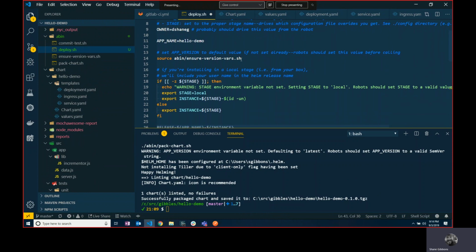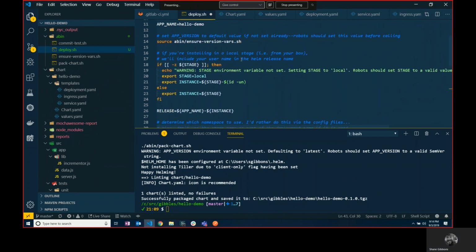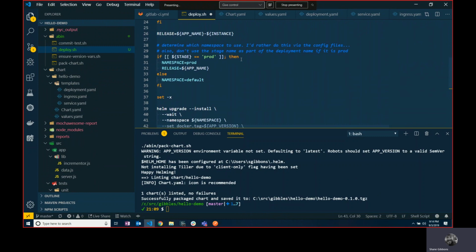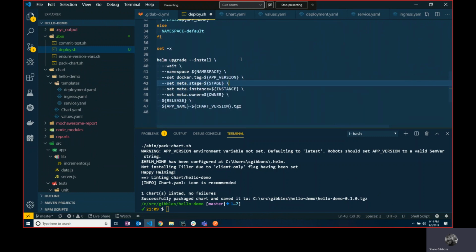This is there so that you can run this locally as well as in the CI server. We don't want to change any logic, but we will change variables on the fly depending on where you are. So really all that's happening here, we're setting up the variables and then we call helm upgrade --install, which basically says install it if it ain't there, upgrade it if it is. And we're overriding certain variables. We're giving it the release name that was passed in, and we're using the chart artifact that we created in the pack chart job that will have happened before the stage that we're on now.